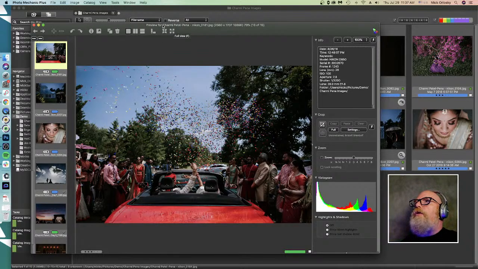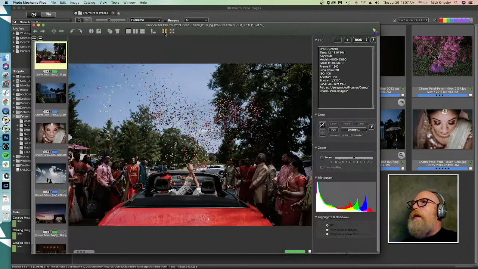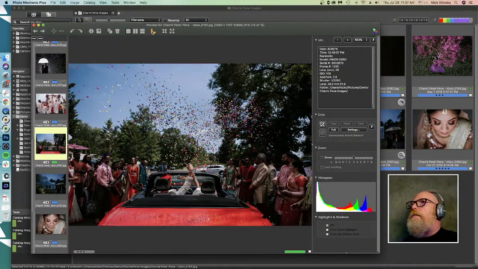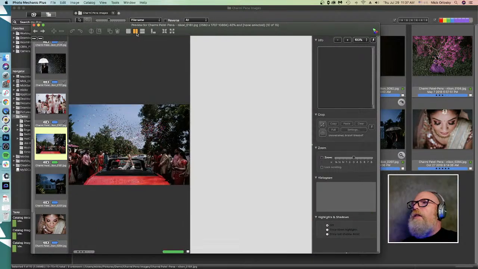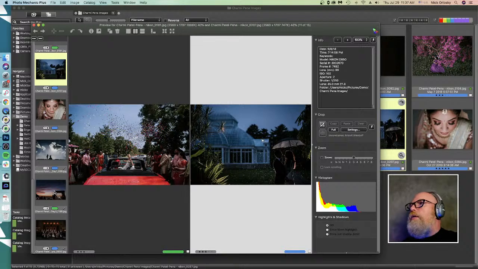So yes, and then there's tools up here. We can go into a full view, which will get rid of all the other toolbars. You can change the position of the thumbnails to the side. You can do side-by-side comparisons. If you were now to go in here and you wanted to look at side-by-side, you could do that. And some other tools as well. There's a delete photo. There's a button to open the image in your system's default editor, and things like that.